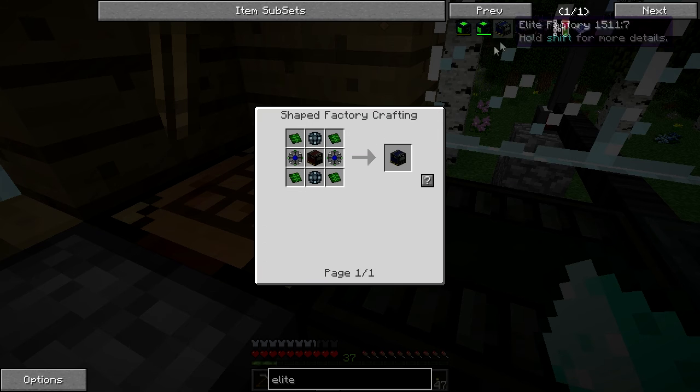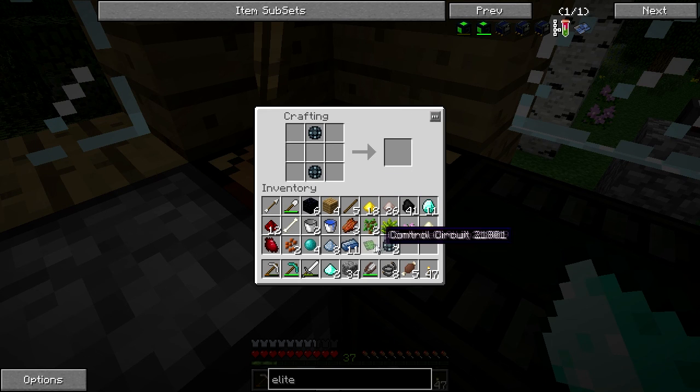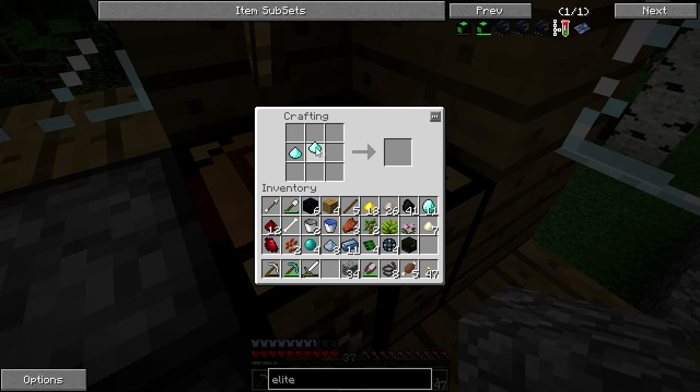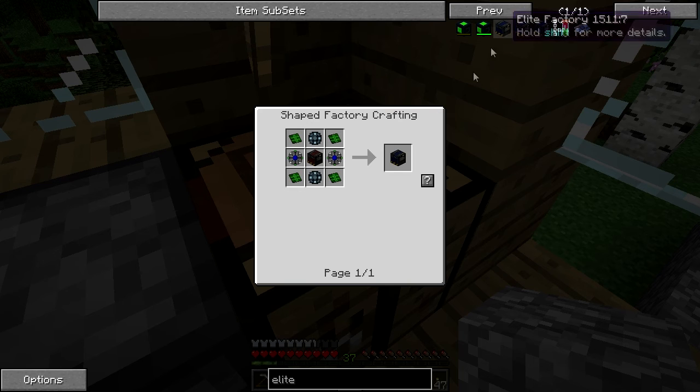There we go. We're gonna be running out of enriched alloy here, guys. Not much of a problem, but we need the machine. Okay, there we are. Basic factory control circuit, and we need the enriched alloy there. Alright, so we have the advanced factory, now we just have to create the elite factory.